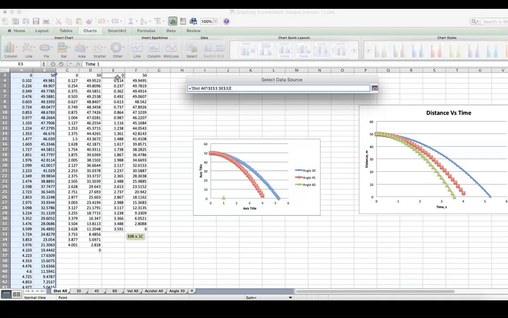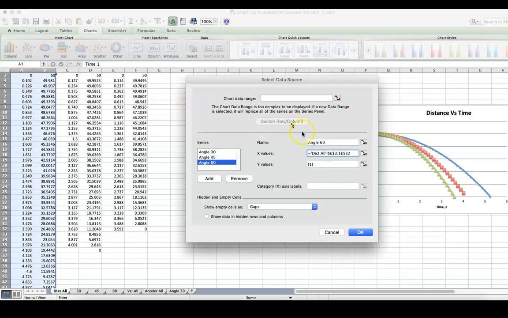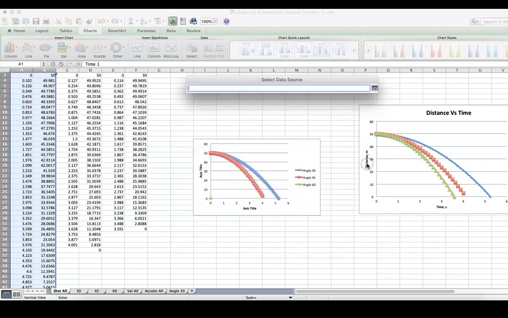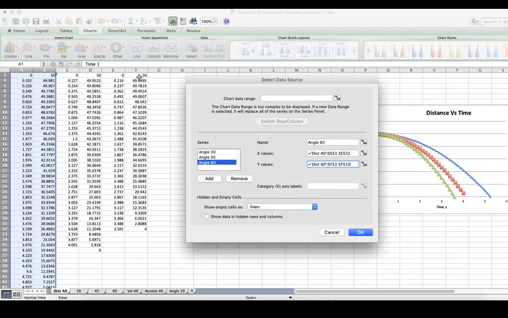I'm holding shift and the down arrow to select all of it and click enter. For the Y data, erase that number 1. I don't know why it's there. Then just select the distance data. Click enter. Okay, perfect.